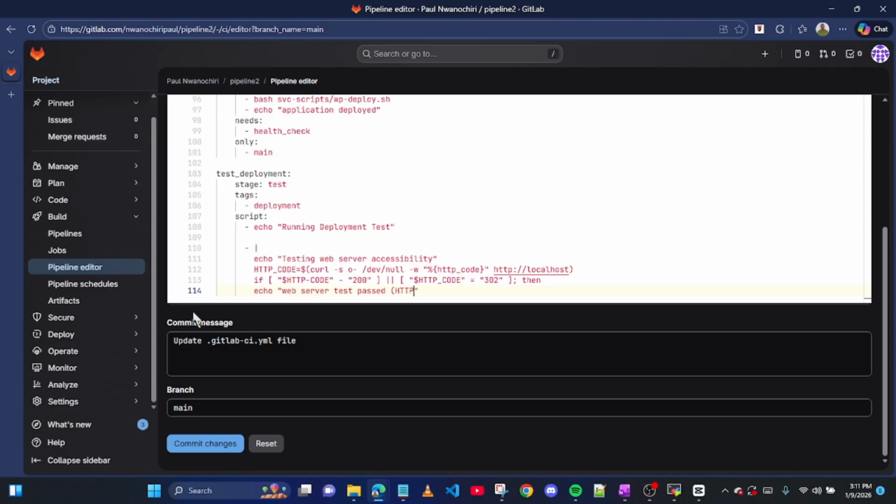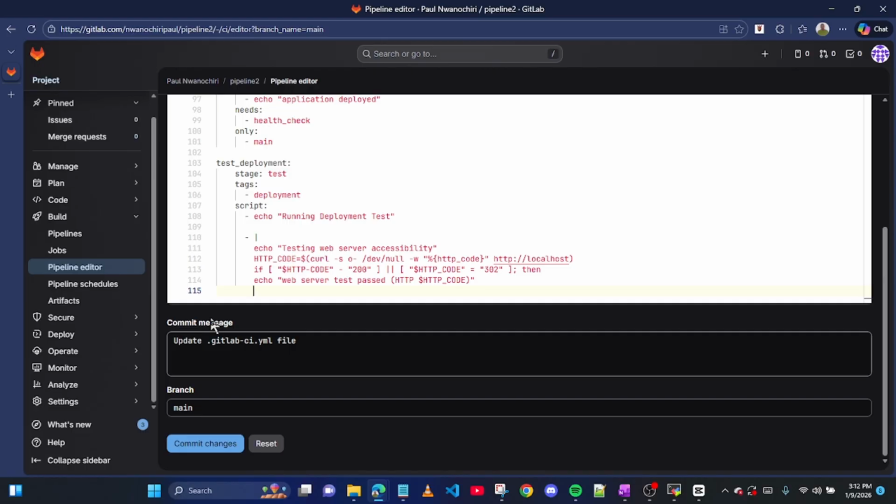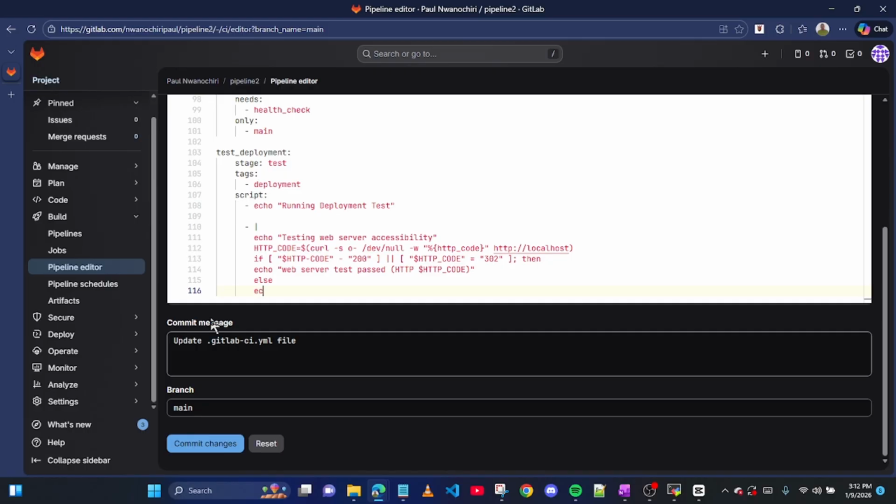HTTP code. Okay, so if this happens, we now have another branch here that says else echo this web server test failed.